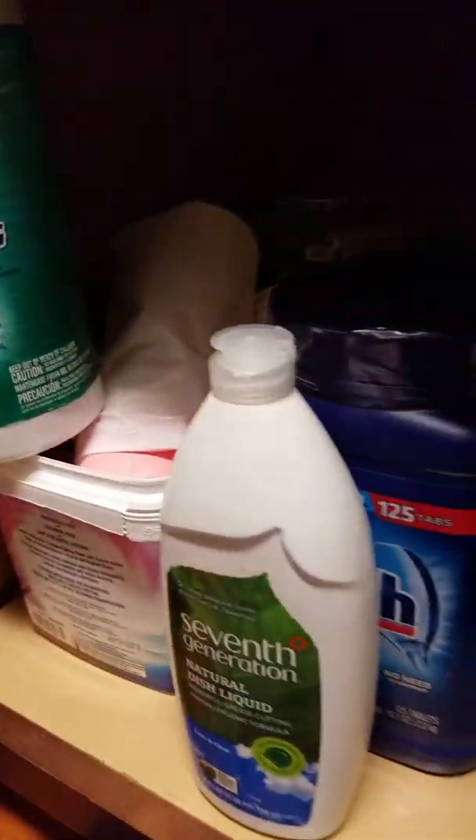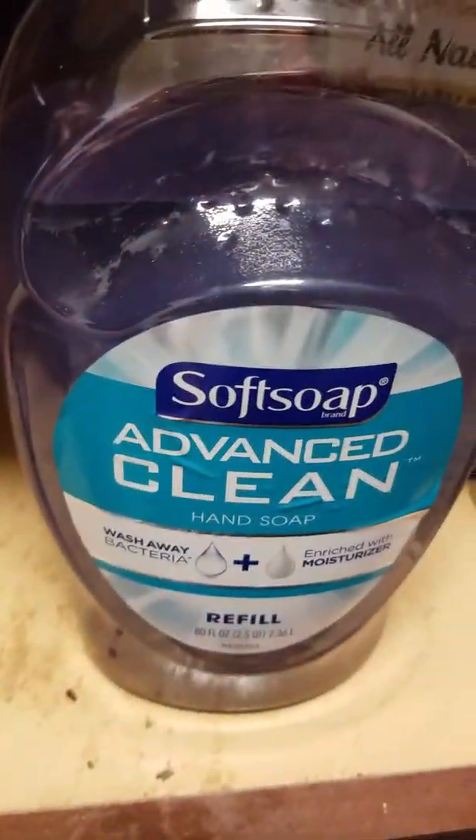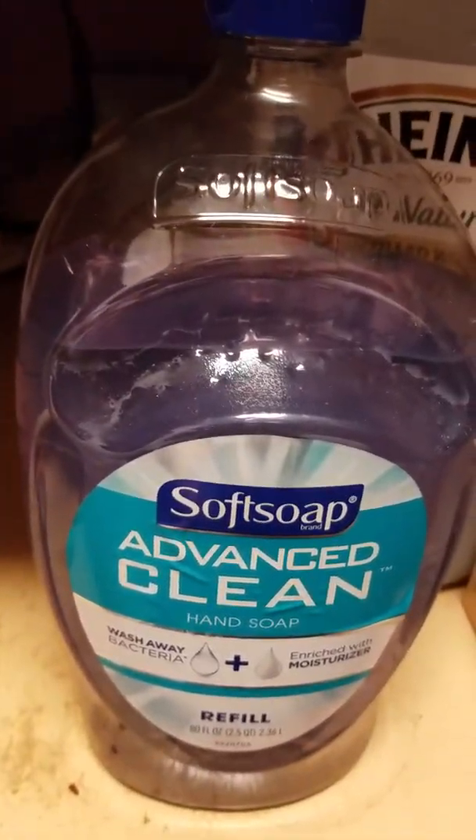I have disinfecting wipes — I'll just wipe it once; look how yucky it is. I also have distilled vinegar for cleaning, some baking soda which is supposed to be very good for cleaning, a hand soap refill which I use to refill upstairs, and a little mop to clean up dirt around the area.